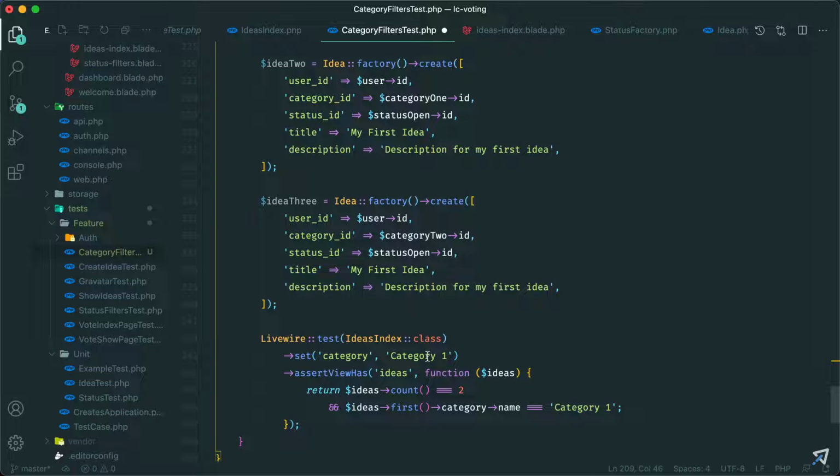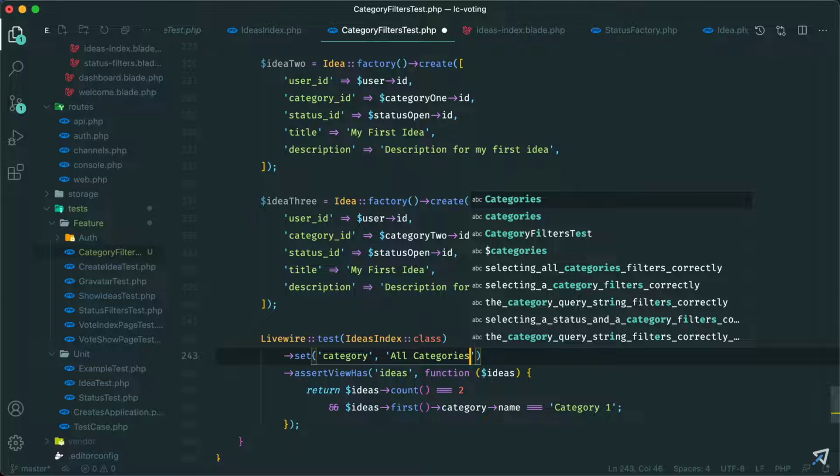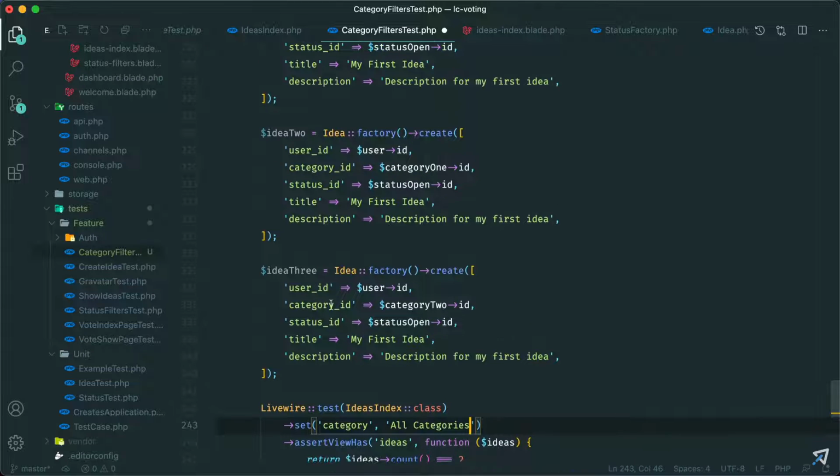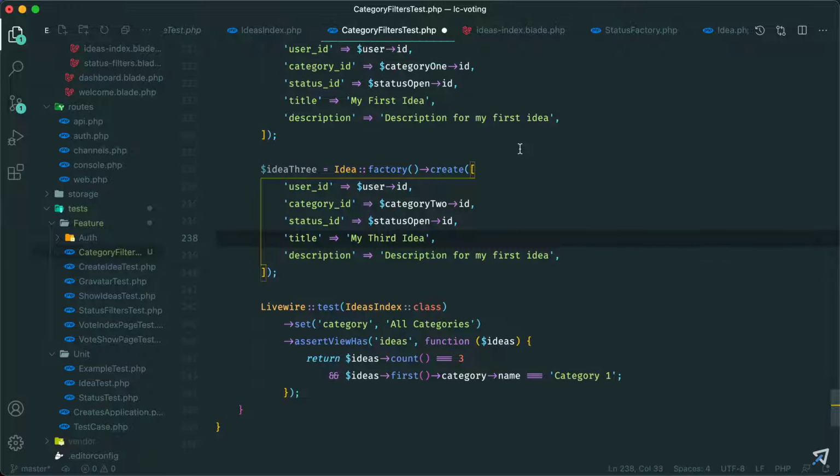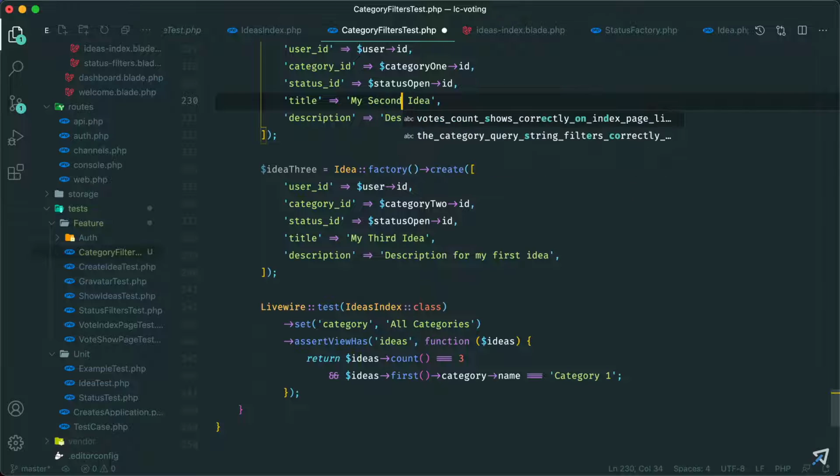So the category is going to be all categories. And since we have 3 ideas here, 1, 2, 3, we want to assert that we have 3. And the first one should be, I believe this one, say my third idea, because it's filtering by the latest first. Say second idea for this one, just to make sure.